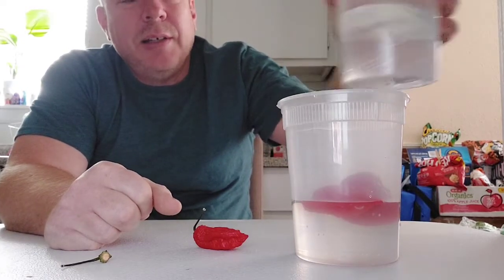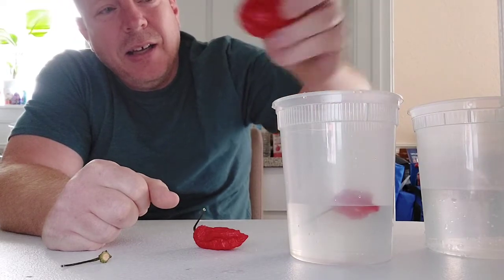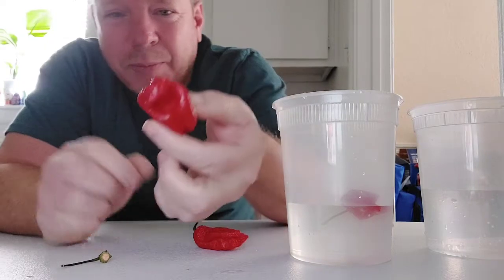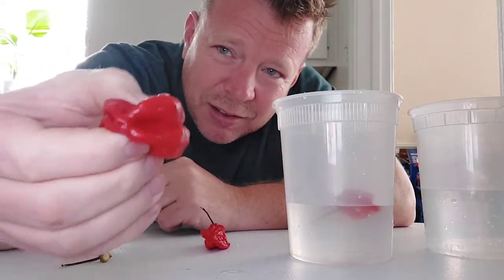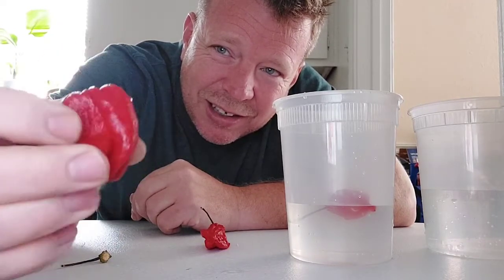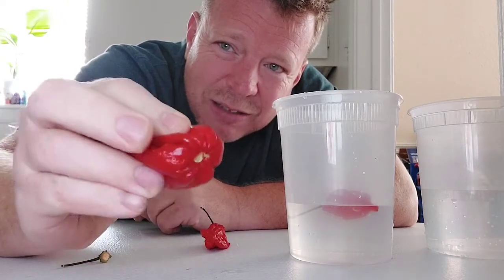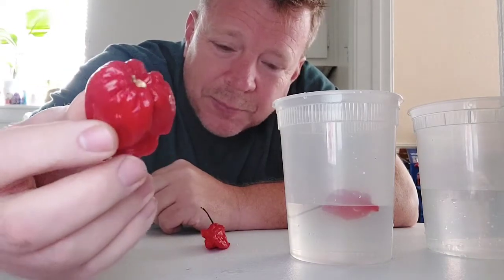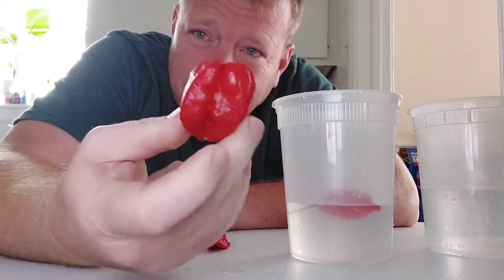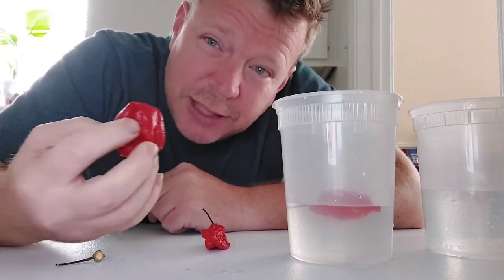Enough of this talking. Let's get into our mushy pepper now. It's like a sponge. Yesterday this thing was just so crisp. Now it's just blah. Okay, so we're going to eat this one, this red Savina, and see if it's hotter than the one I just ate.